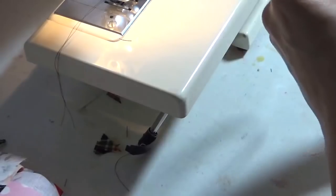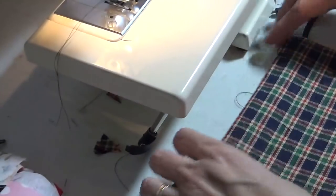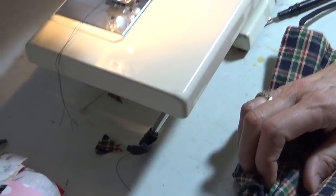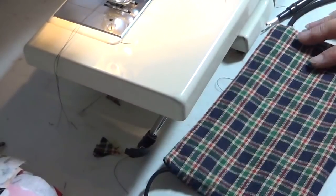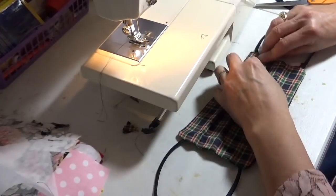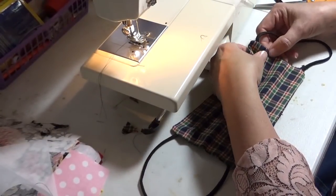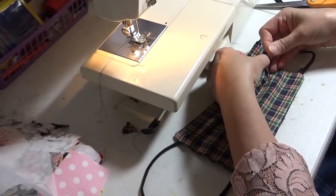The next challenge will be pressing it. I can press it flat like this, but getting those pleats in there without getting this elastic all weird is going to be the hard part. Well, I ironed it, but I don't know how this is going to work. Especially since, I don't know, we'll have to see.